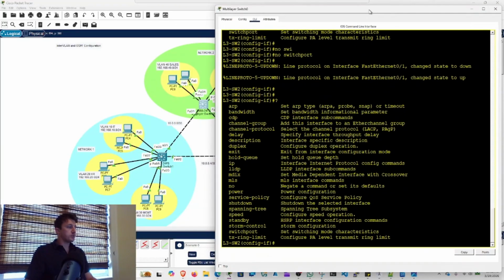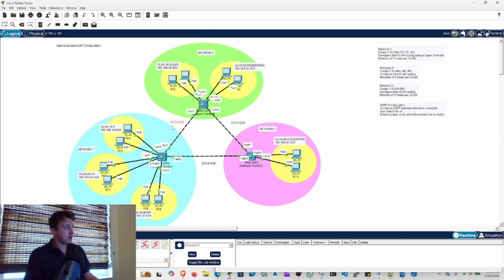I also need to create the IP addresses for these interfaces, so I'm going to do that first on this one. IP address 10.0.0.0 /30. I'm doing a different configuration for the network between these switches. With that subnet mask, we only get 4 IP addresses and 2 usable IP addresses.